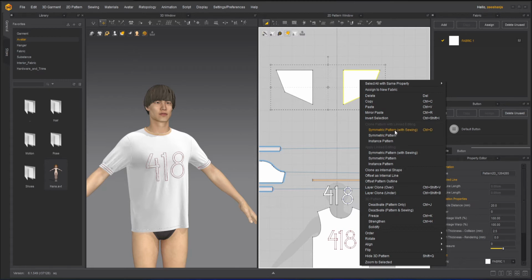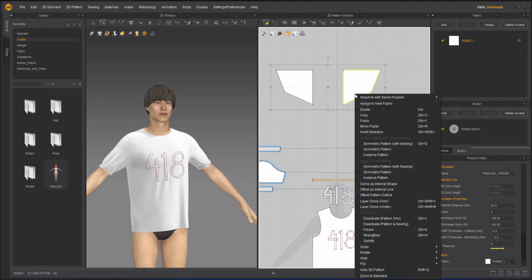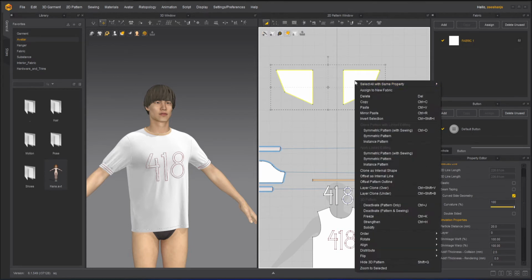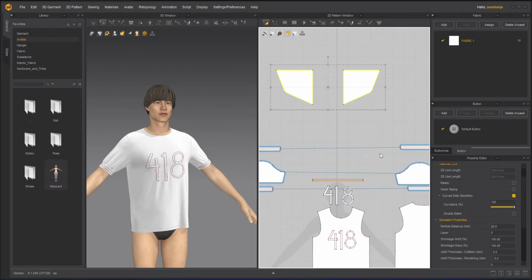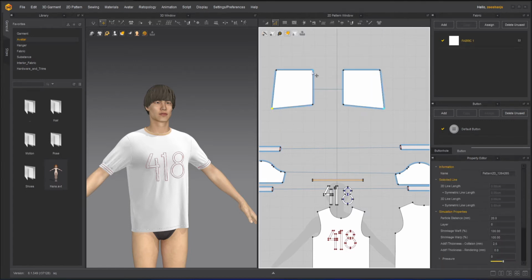So if I choose this one, you have 2 options here, cloning and linking. These are already cloned, so I will not work on these. I will work on these. So you can see it says cloning and linking. This is the linking one. So I will choose this, and they will be linked together. So if I sew or do anything on the right side, it will happen on the left side, because sewing is also symmetrized, and the pattern as well. So if I move this one or move this, this will happen.